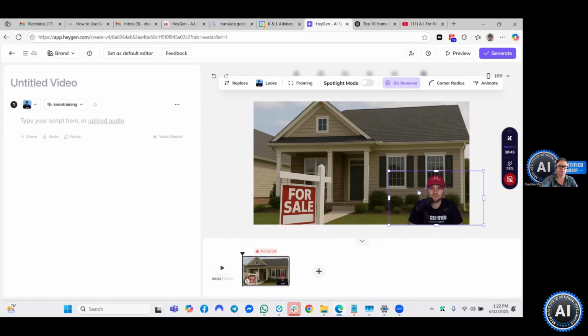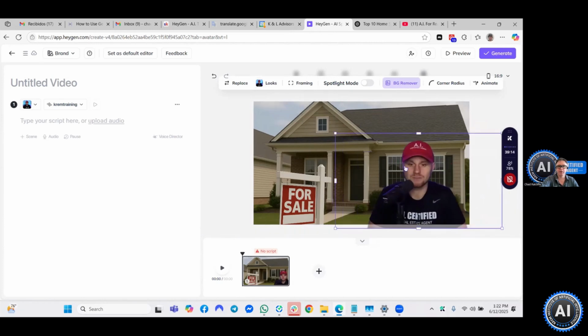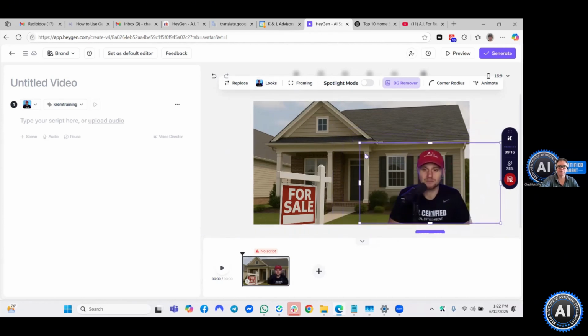You could also, just to showcase here, go to framing, and you could go from normal, close, and to a circle view. So if you thought a circle view was better, you could do that. And for this, we're going to just showcase him as the standard, as normal, with the avatar, and make it a little bit smaller.